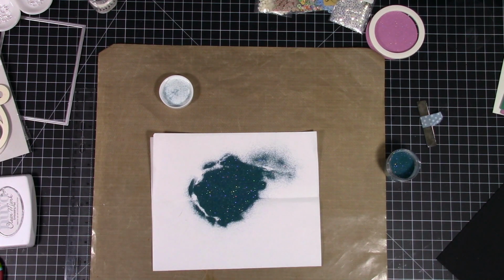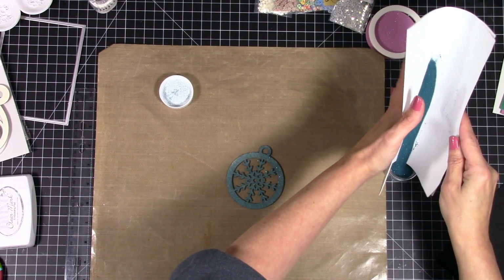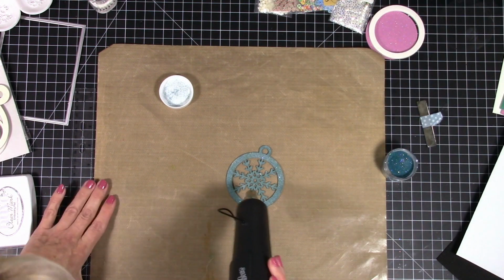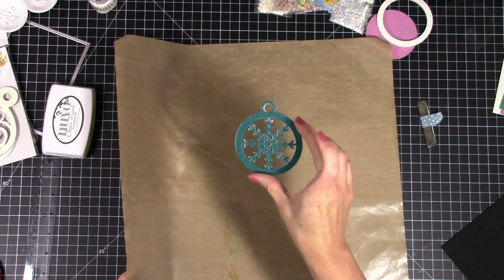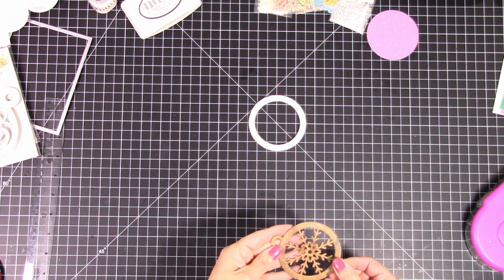So I ended up doing it twice because I didn't get enough coverage the first time, and that was just the ink itself. I just didn't get into all the nooks and crannies. So once I heat set this the first time, I went back and did it a second time. So that's 2 times right there with the embossing ink and powder. And now I'm going to start putting my little ornament together.